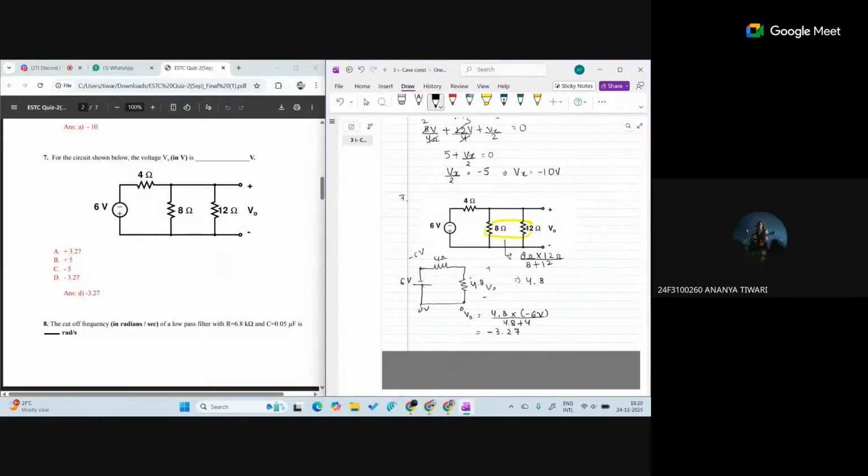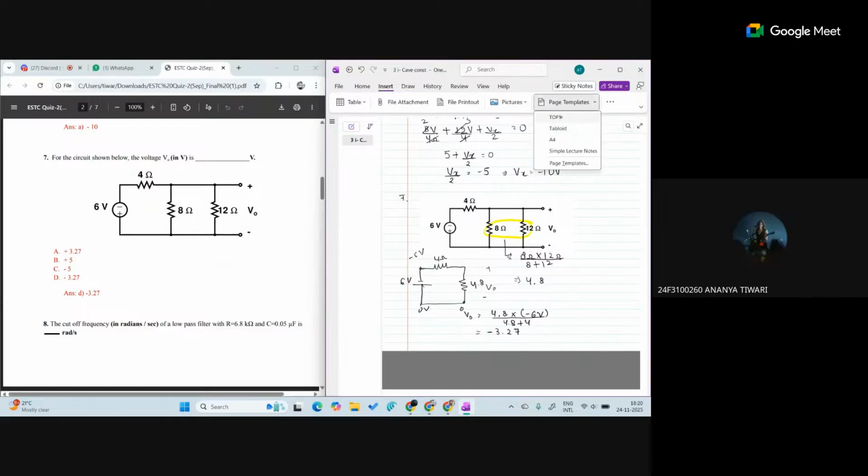And the minus with it. You get minus because the voltage of the source is from the opposite side, like the positive terminal. Even if you try to find it taking 6 volt here, then you will get 4.8 in positive, but the direction of V naught is given plus and negative, so you have to take minus.